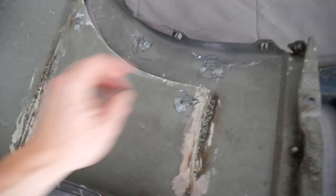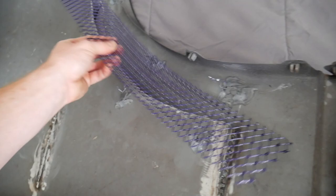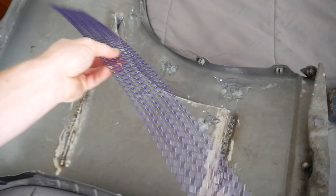So this will work. Problem is, my mesh isn't as wide as I wanted it to be, and it's a lot harder to bend in all these little angles. So I'm going to show you guys how I get this flat piece looking good in here with the paint side facing the outside of the fender.